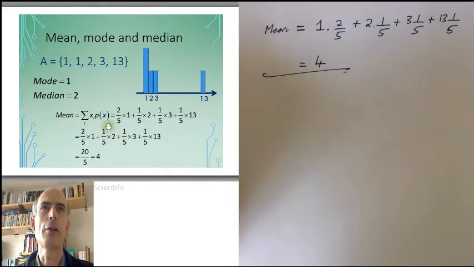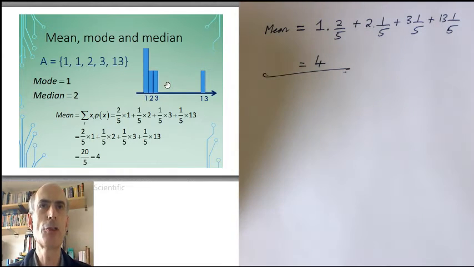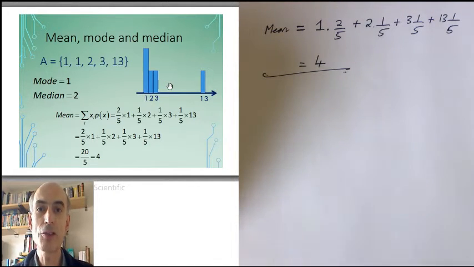So the mean value of this distribution is 4, which is a little bit more reasonable. It's closer to what we might imagine the average value of all of these readings actually is. And when I say average, if I don't specify which type of average I'm talking about, I will mean the mean.